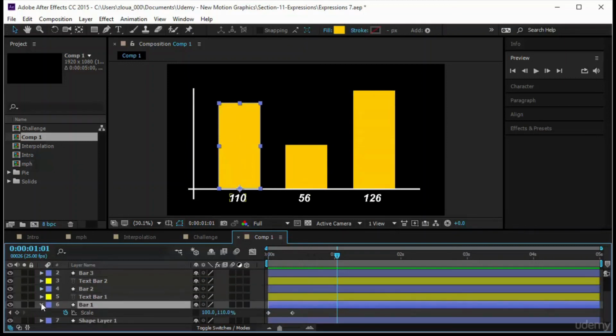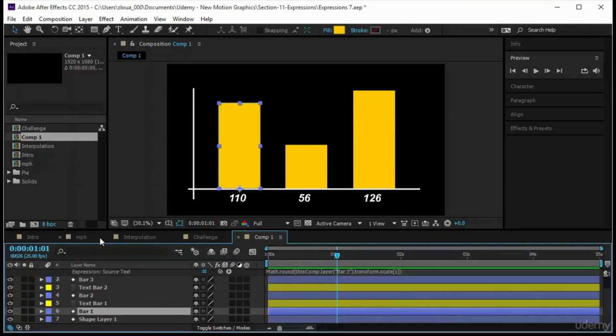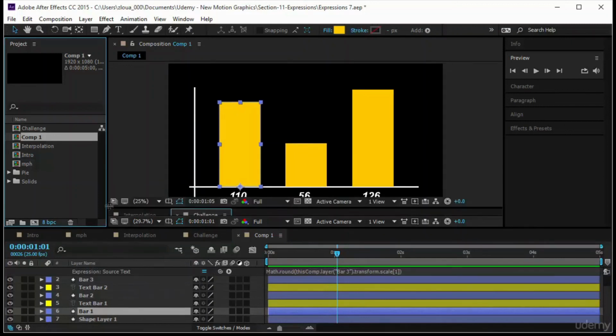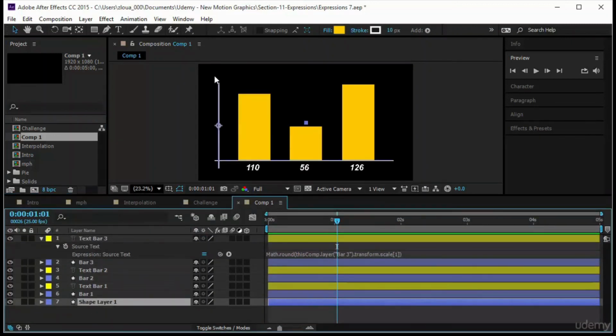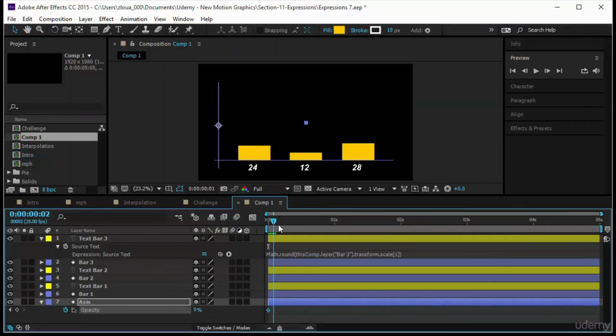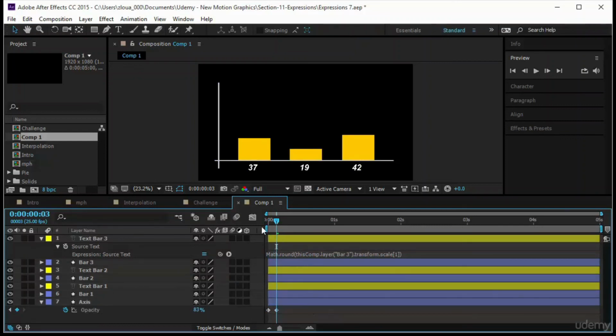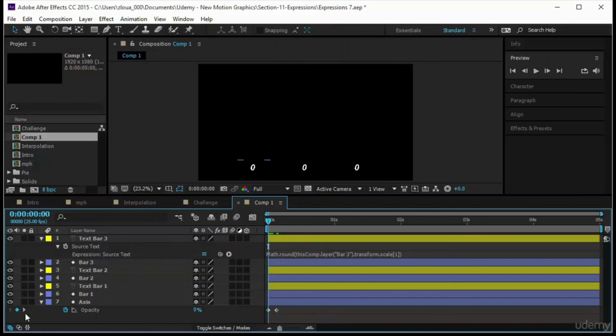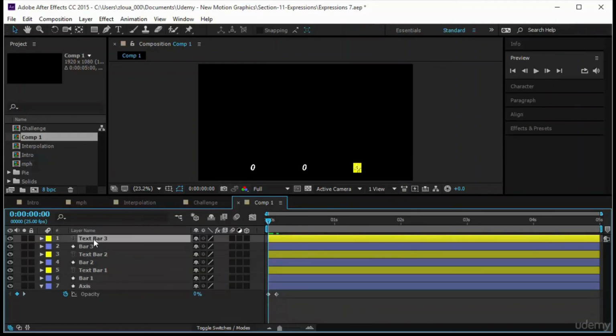We have our animation. And let's make it bigger a bit. Okay, the first shape layer, this one we call it axis, and we opened its opacity. Come in the beginning, keyframe the opacity at 0 and come a bit more just here and make it 100, so it appears pretty nicely. Cool. You see the zeros and so on are appearing, no problem.